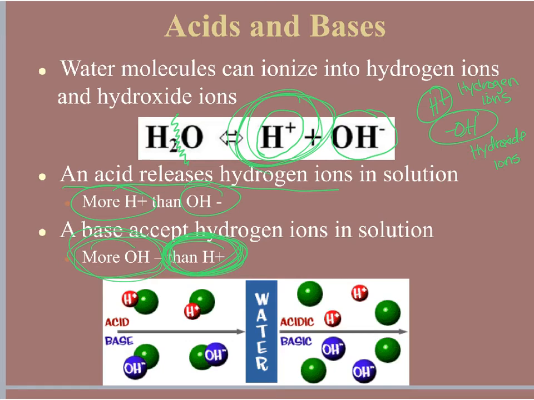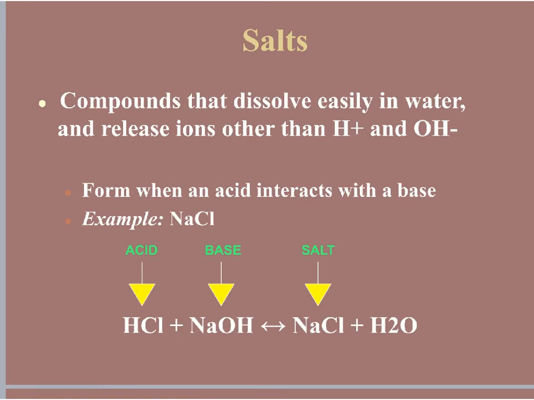Here's a little graphic at the bottom showing you these acids where the hydrogen ions would be anchored to the acid molecule, but when you mix it with water, those acidic molecules free up those hydrogens, and now you've got free hydrogen ions in solution. And the same is true for a substance that is basic. You have the basic substance here, right? And when you mix that basic substance with water, it releases those hydroxide ions. So that's just a little picture of that.